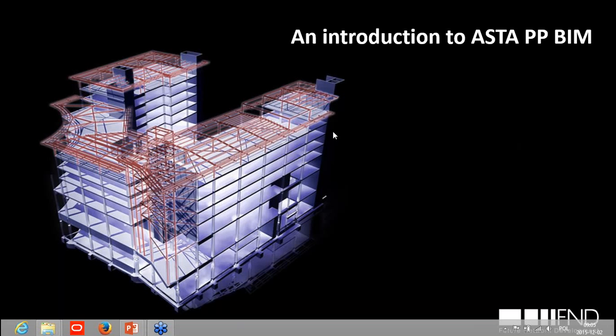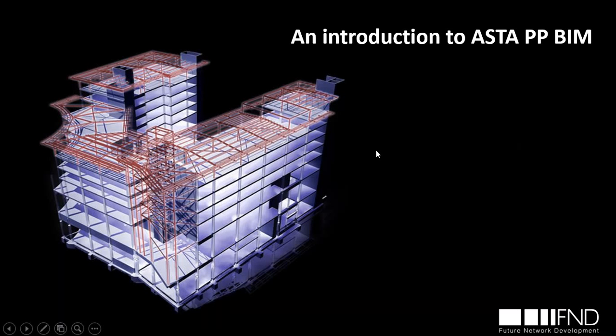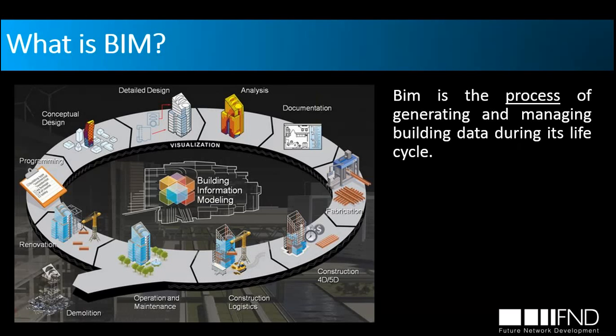So, first of all, I would like to give the general information: what is actually BIM and where we use it. Well, a lot of people get confused when speaking about BIM, thinking that it is a 3D model. However, actually, BIM is the process of generating and managing building data during the project lifecycle. So we can use the whole process starting from the conceptual design, from detailed design, analysis, documentation, fabrication, operation, construction, and logistics. Even for demolition works, we call it a BIM process.